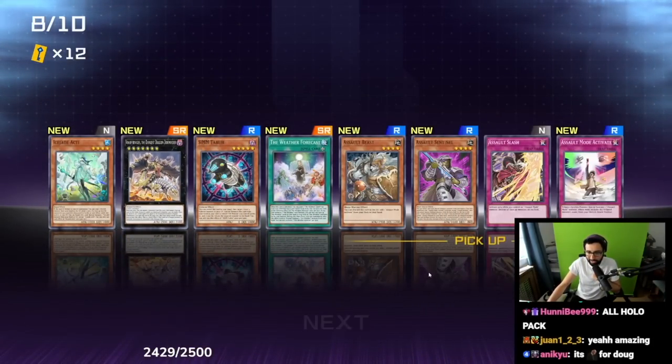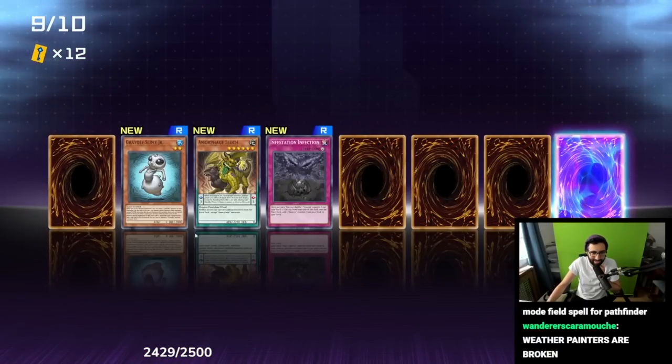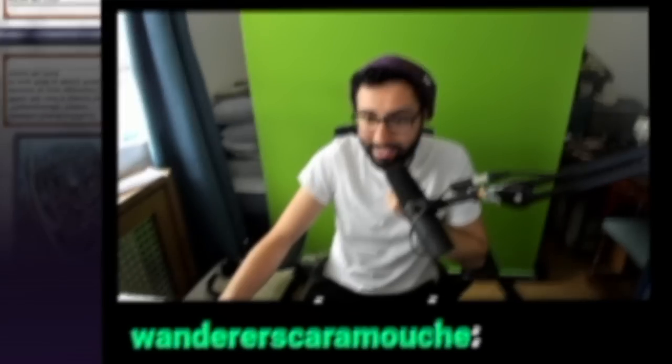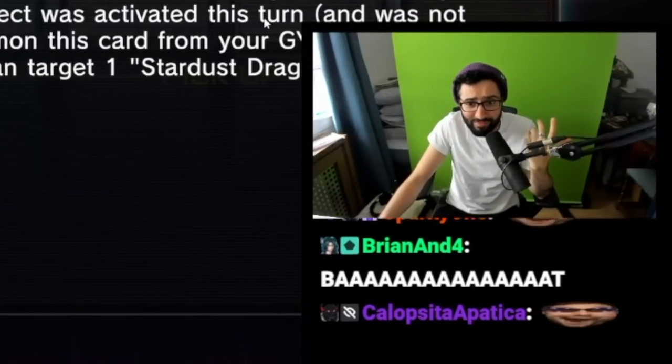The weather forecast. A Sentinel, that's really good. Very nice. Oh my god, another Ultra. I don't think I want any more Ultras, do I? I just want one and one. Blue Eyes! Oh my god! Chill out. I guess two's good, right?